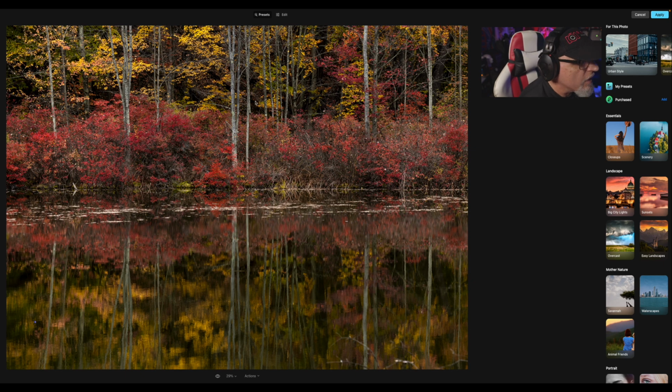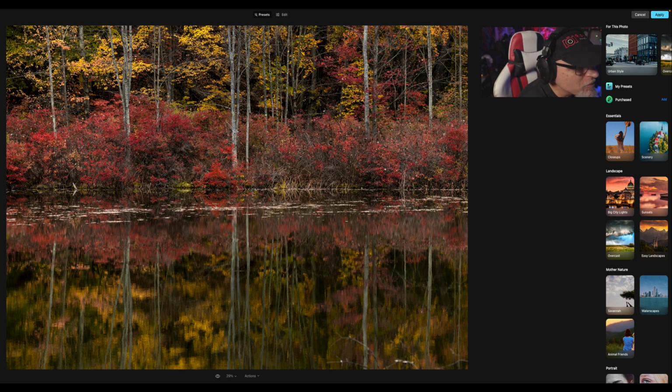All right, as you can see now, we are in Luminar Neo. I have kind of a love-hate relationship with Luminar Neo. To be honest with you, I really haven't had any problems with Neo crashing. Luminar 4 definitely had a lot of crashing, and Luminar AI a little bit, but Neo, I think they're really starting to improve quite a bit here.